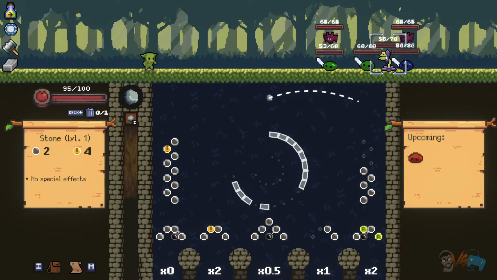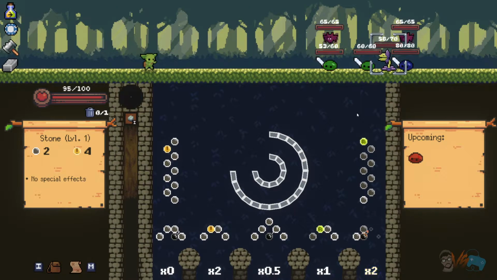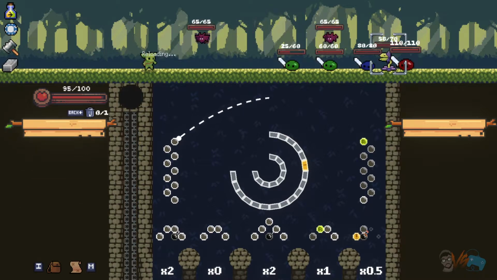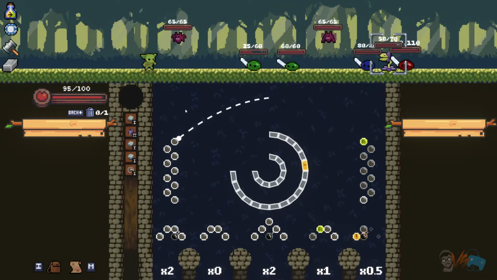So I can't hit this guy, right? I need like lightning or something. I need the bomb. She's the bomb. I'm aiming at this guy, but it's not gonna hit him, is it? No, it hits the guy in the front. Oh no. Oh no. I'm gonna die. Can I trash this? Hey, they move forward. I thought they didn't move forward when you trash.